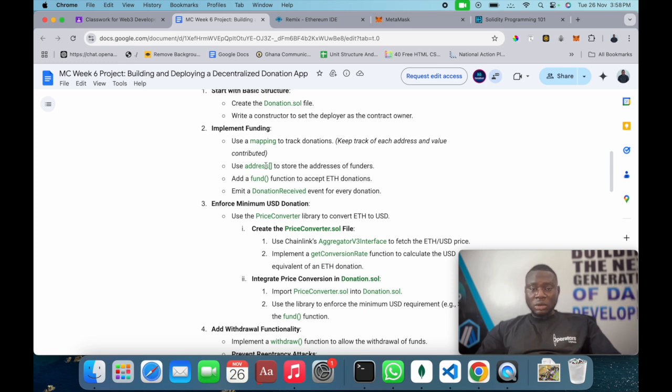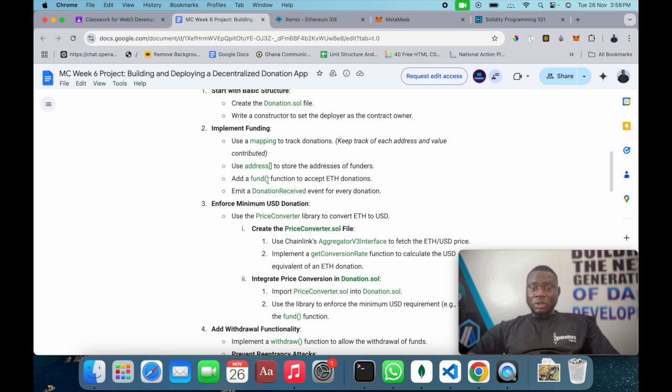So if you call the address array, you will see a list of all the addresses that have donated in the contract so far. So that is what this particular part, the array of addresses, will do. The next thing says that we should add a fund function to accept donations.